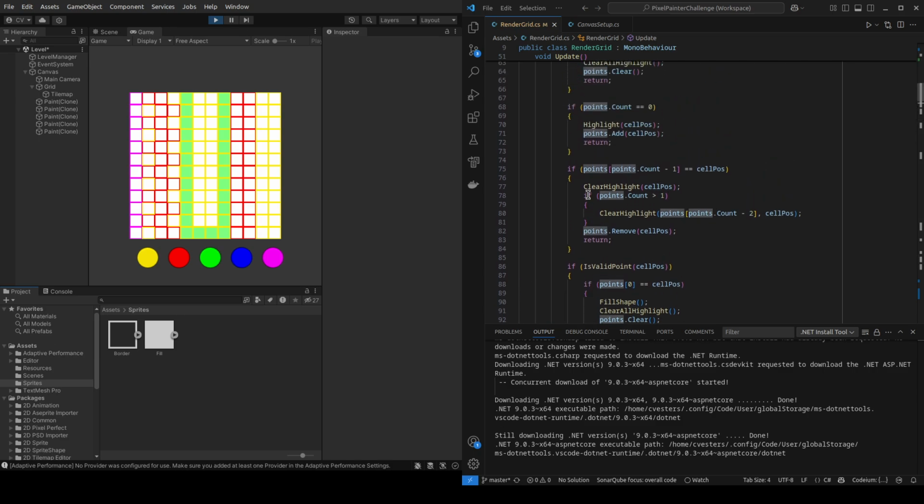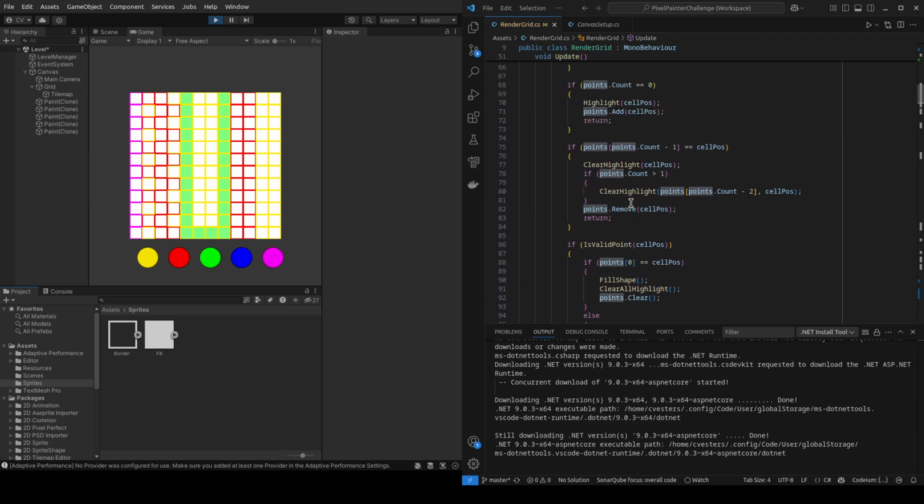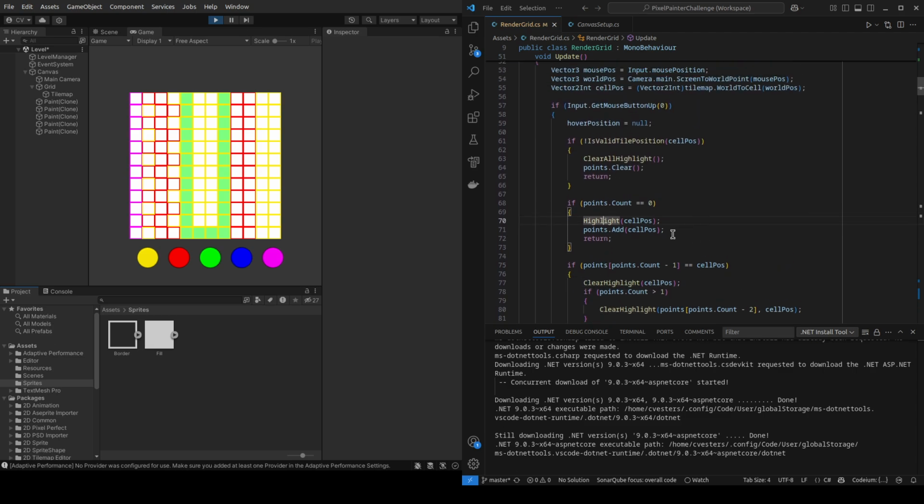Okay, no, here the points get added or cleared. Clear highlight of position. See, that would definitely make it easier if I just have an extra asset, because then I can keep all my logic the same, just clear highlighting and whatever. Except for here then.